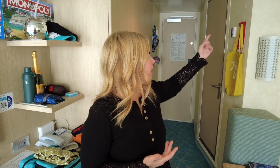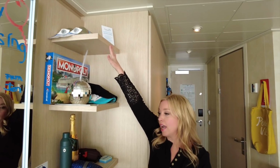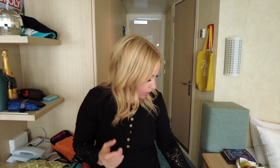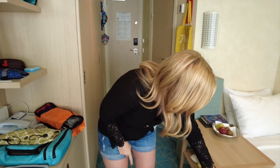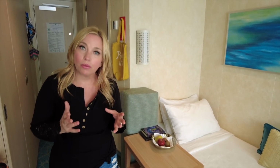Another popular mistake that people make in their cabin is they're missing out on available space to store things. A lot of times that can mean these little hooks and things that you see right up here on the wall. It can mean shelves like these, where you've got a shelf up here that could hold an awful lot of stuff and you're just not maximizing it. So when you get onto your cruise on day one, scan your cabin. Look for those hidden nooks and crannies, like perhaps the bottom shelf of this little coffee table here, and think about where you might be able to put things.